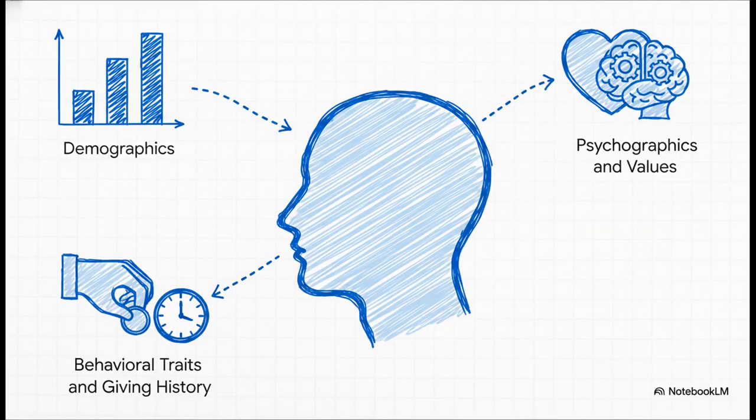Now, what's really fascinating here is how we have to combine hard demographic data with psychographic motivations to map out a complete profile. Think of it like a giant puzzle. We aren't just looking at the demographics, the age, income, and education. We've got to dig into the psychographics. What are their deep-seated values? What are their philanthropic goals? And finally, the behavioral traits. What's their actual giving history? How do they actually want to be engaged? When you put all 3 of these pieces together, boom, you get this perfect 3-dimensional blueprint of your donor.